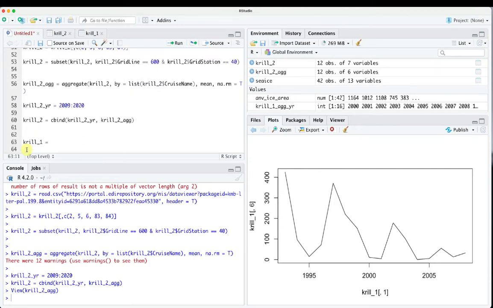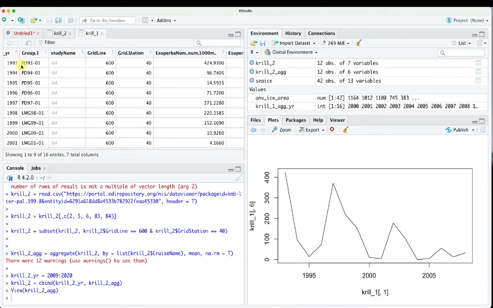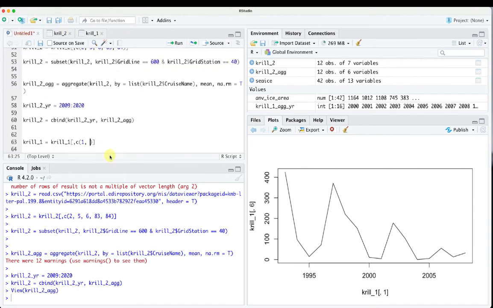It's just going to be krill1, the first column, which is year, and the fifth column, 1, 2, 3, 4, 5, 6, sixth column.